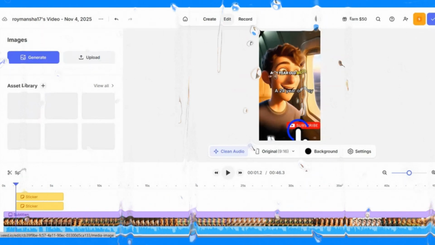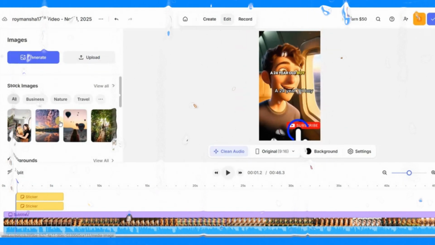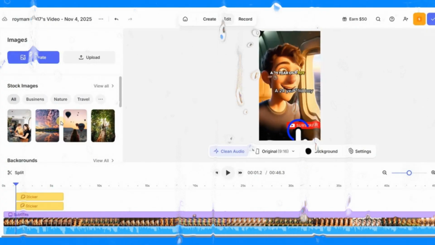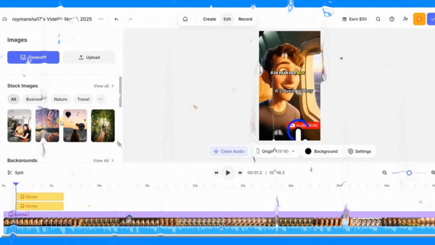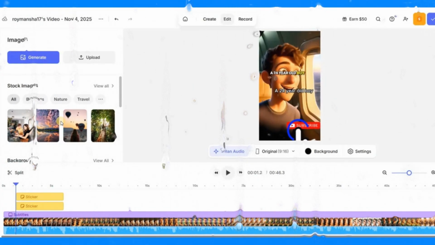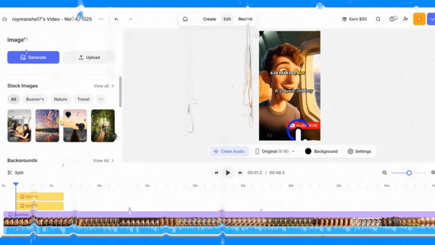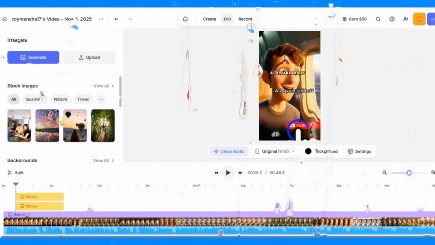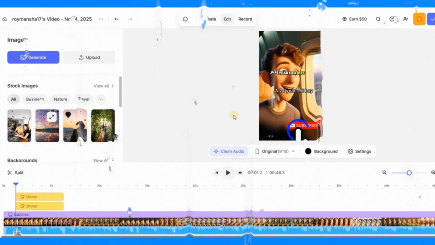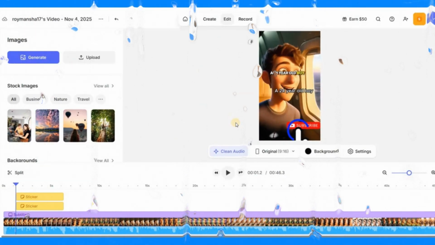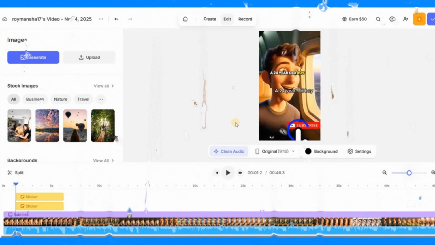All the editing part, all the content creation part is done over here. So you don't have to go anywhere when it comes to subtitle generation, adding images, videos, social or any elements. You can get everything in one place. So this is the best tool for all content creators.